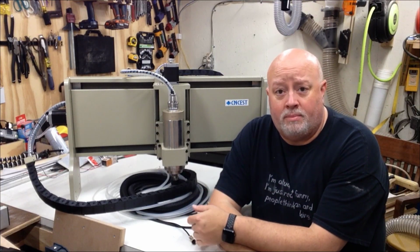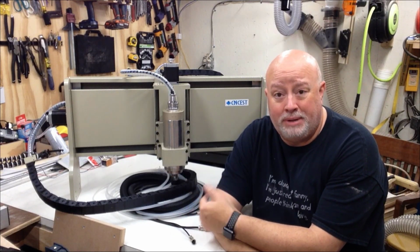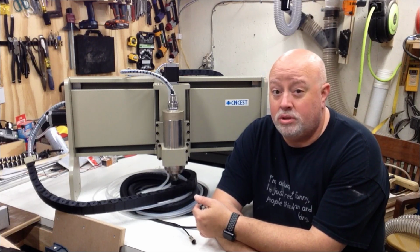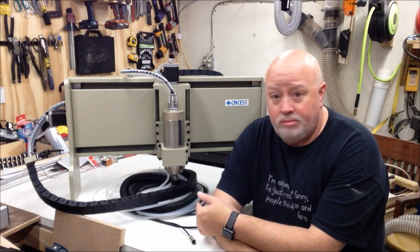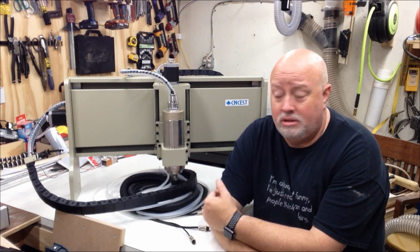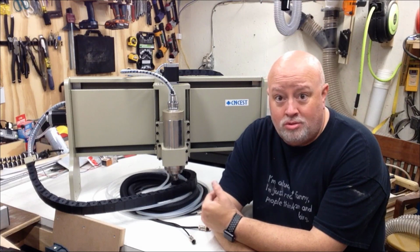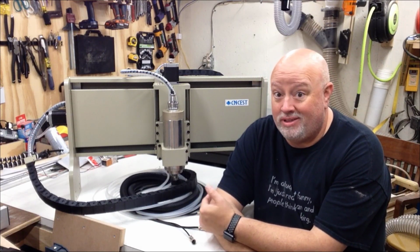The gantry. I want to talk about this. This thing weighs 95 pounds. It is stout. The bed weighs 125 pounds. You put that all together, you got 220 pounds worth of machinery, steel. This is not aluminum construction. This is steel construction. It's painted in this. I don't know why they chose tan. Probably because it's the cheapest paint they could find, or a mix of everything they had in the factory.